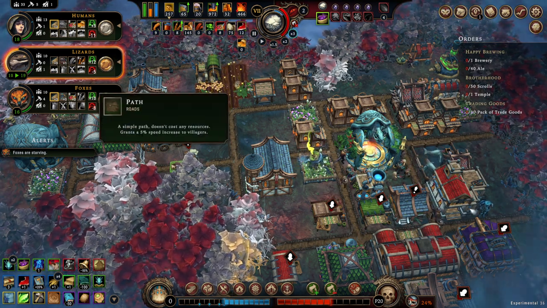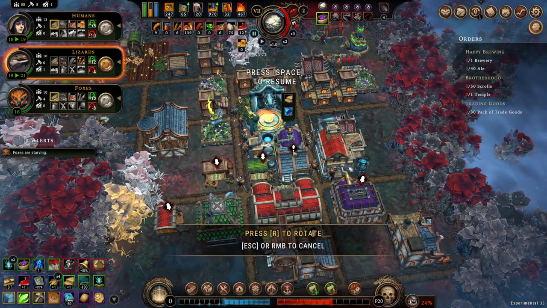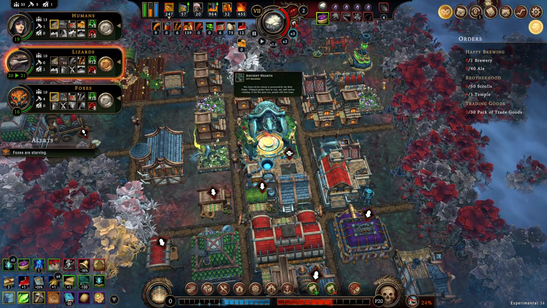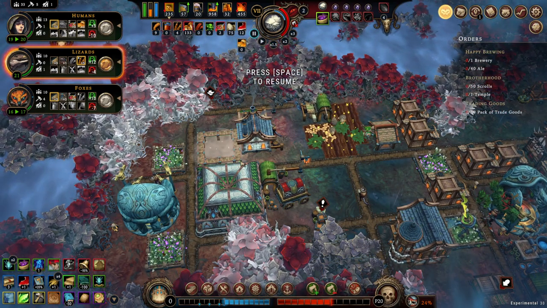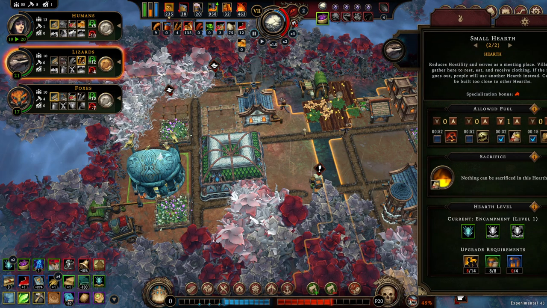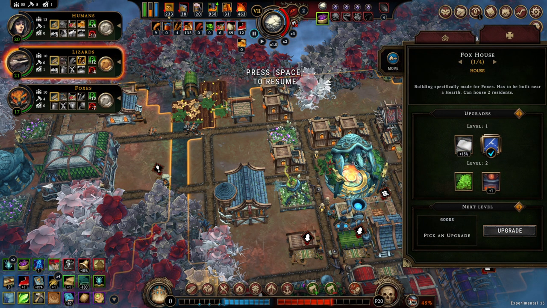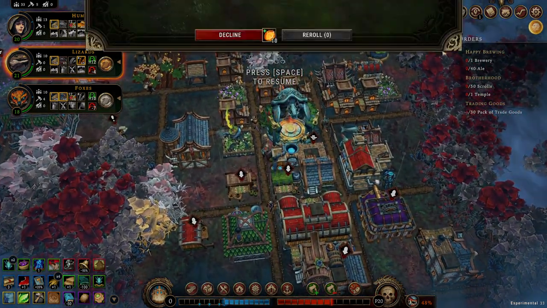Okay, so what do we got here? 1, 2, 3, three that I cannot do. Three things that I can't do. Well, scribe I can probably do. Scribe I can do. Temple I can do.